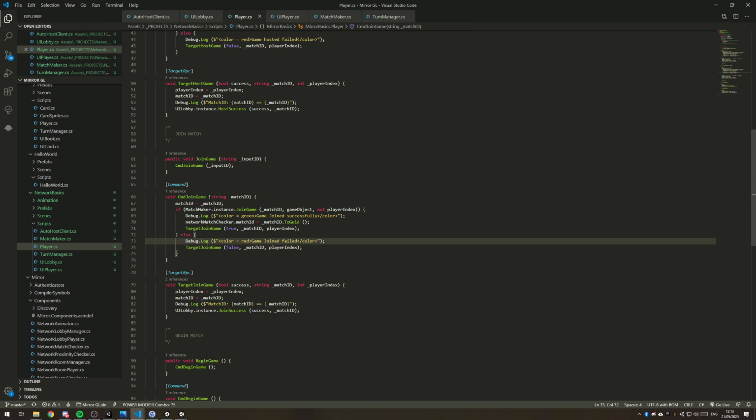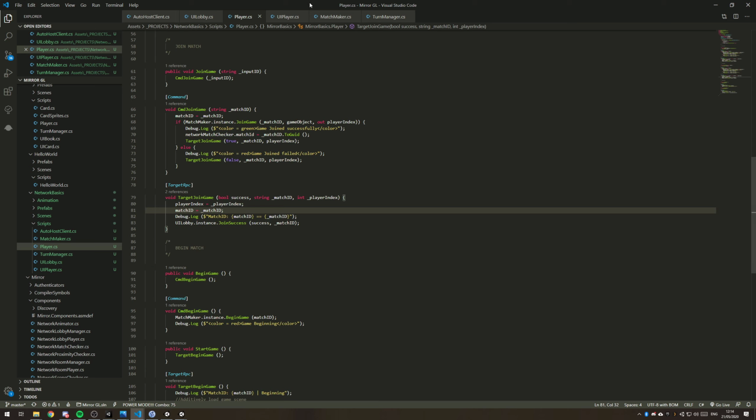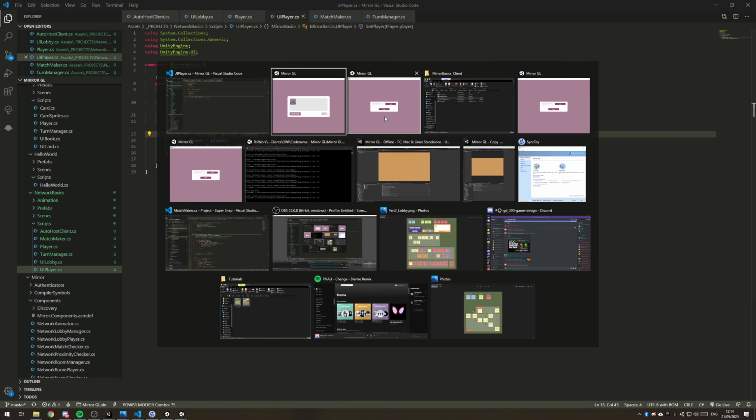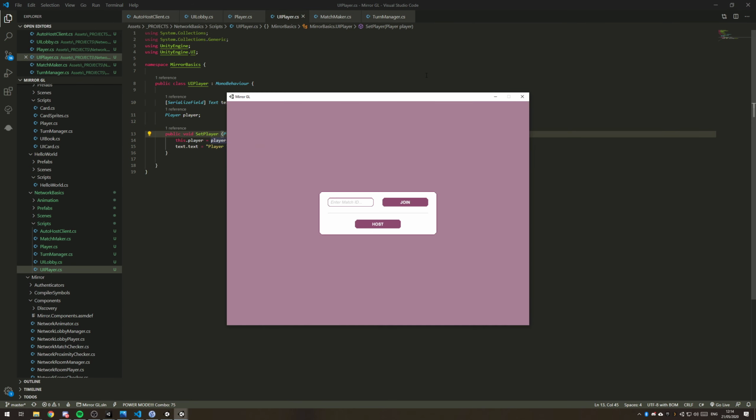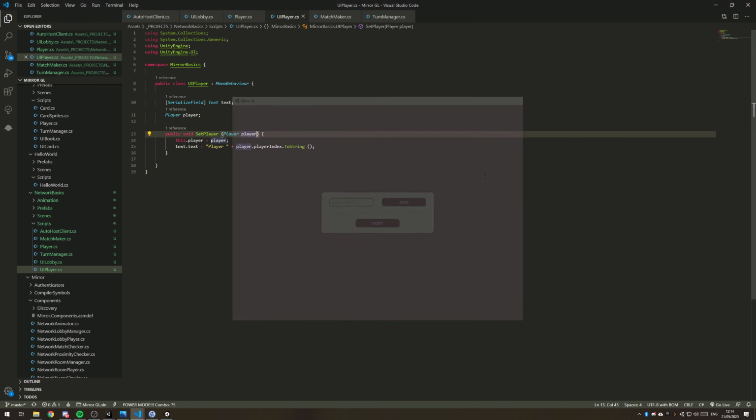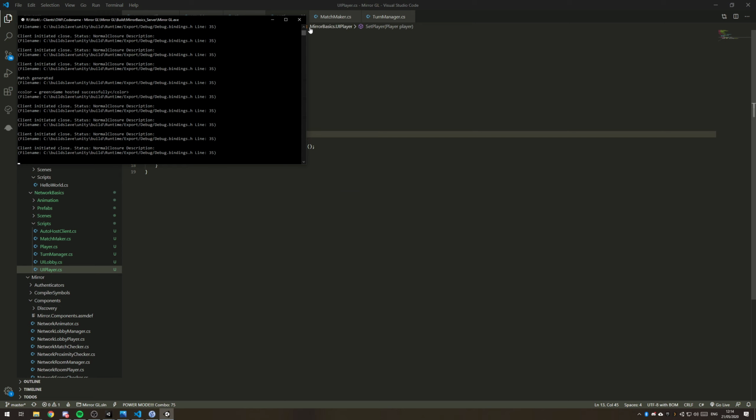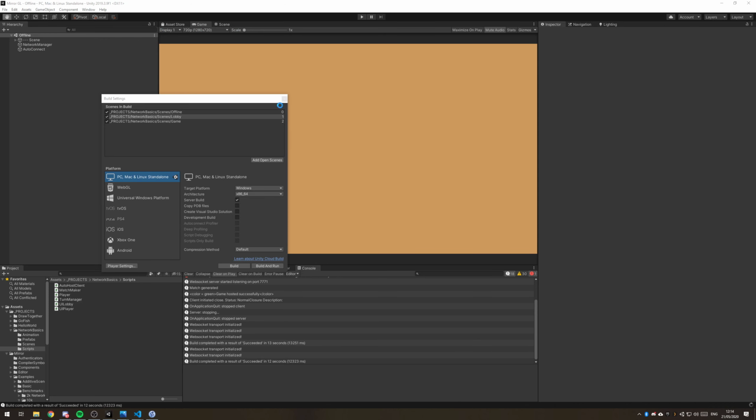So in this case, we needed to just pass it through with the target RPC and just make sure that the local one is updated to the correct value before the sync var then catches up eventually. Okay, that should do it. Then we should get player 1s instead of player 0s.